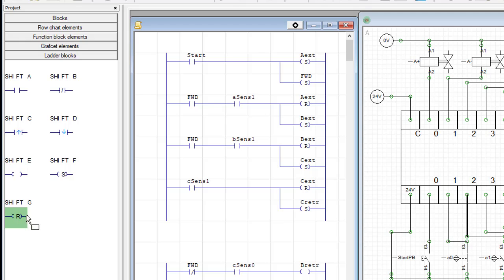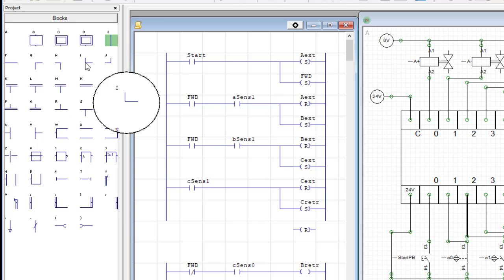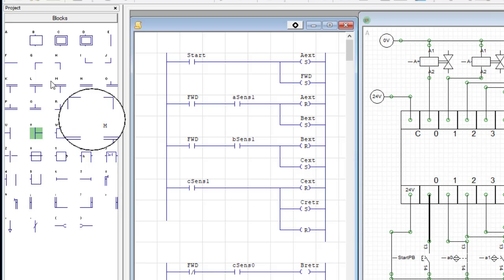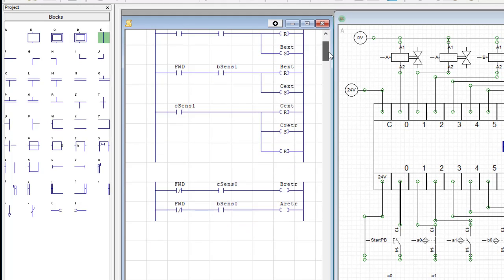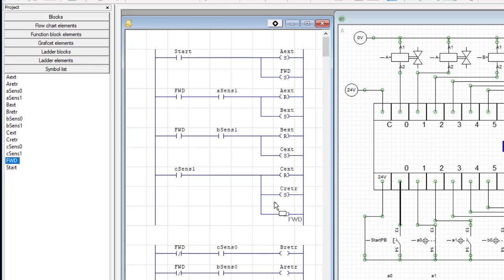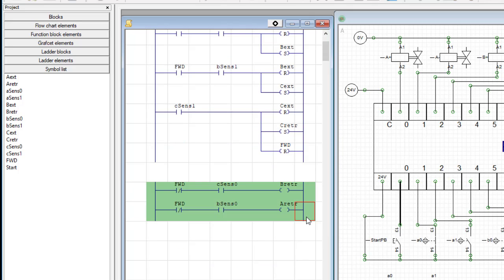So I've got to add that reset output in parallel, and then put in these blocks to connect it. Let's see, this is going to be, and I think I need one more vertical. Extend that down. Okay, and that's going to reset the forward bit. Okay, and I might as well get rid of these because we really don't need those rungs.